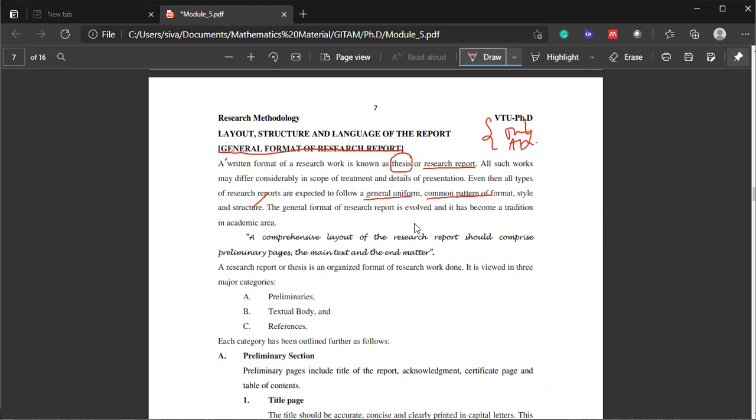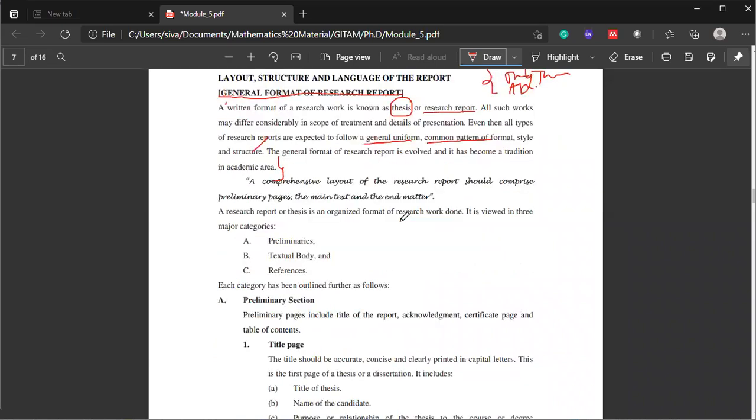So there may be different font styles, and they will give all those instructions in the thesis formats. So you need to follow that. The general format of research report has evolved and it has become the tradition in the academic area. Today it has become very popular, because everyone, even from BTech level, is doing the thesis now. Everyone is writing research reports, project reports, everything. So it has now become common.